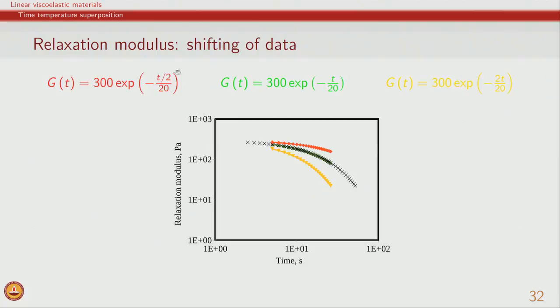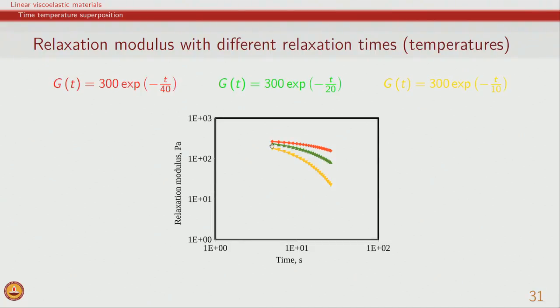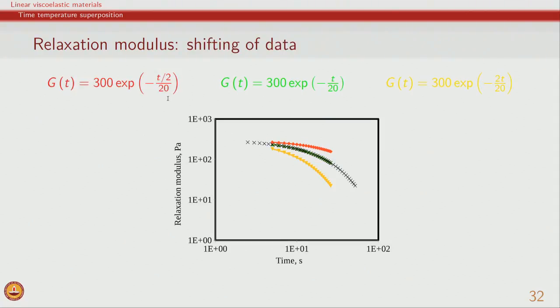So, basically I replace time with t by 2 and then I will get response at t2, but for lower times. What we are saying in this graph is that if this red data is shifted to the left, basically I change each of the times of the red data by t by 2, then I effectively get data which is like t by 2 by 20. So now I have all the data at relaxation time 20, but I have shifted the time. The crosses, the data points, are actually after shifting the data.